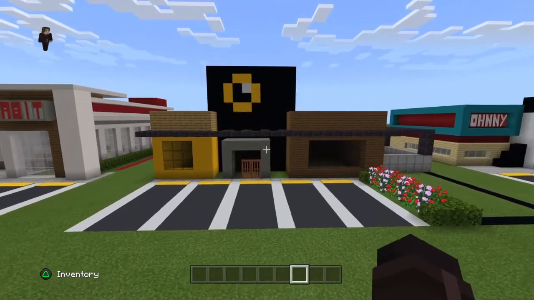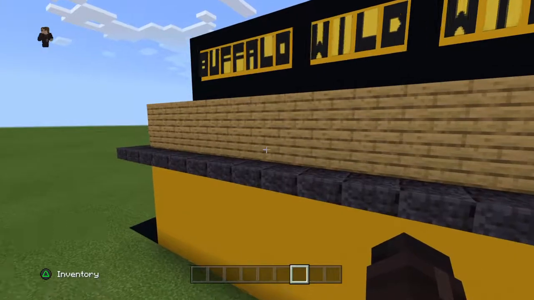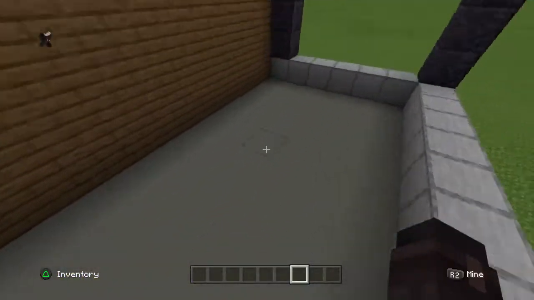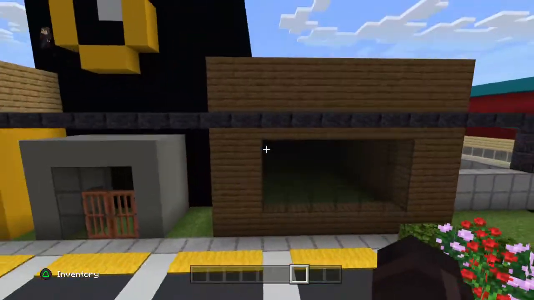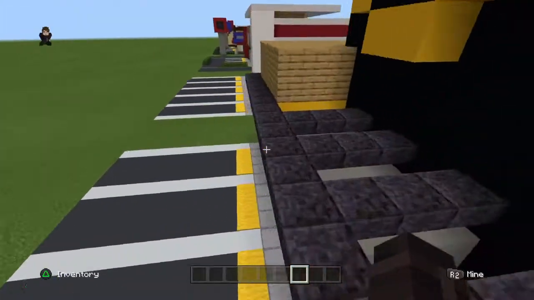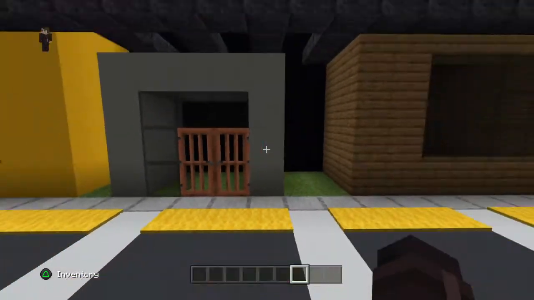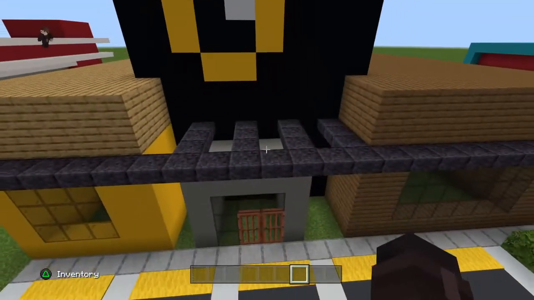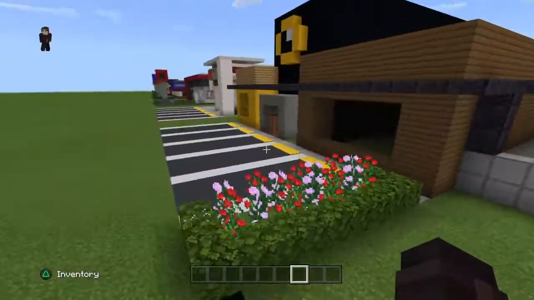So like I said, here we have Buffalo Wild Wings, and I really love this build. It's really, really nice. I just love how he did the outside eating area right here. You can put some seats out there, and he's got this spruce wood area, but then he's got the yellow area. I think that's really cool as well. And then we got this airlock system right there, and I think he did really well on the logo with the circle. Yellow circle with the buffalo in it, and then he's got this blackstone slab design which connects to the overhang, which looks really, really good. It looks awesome.